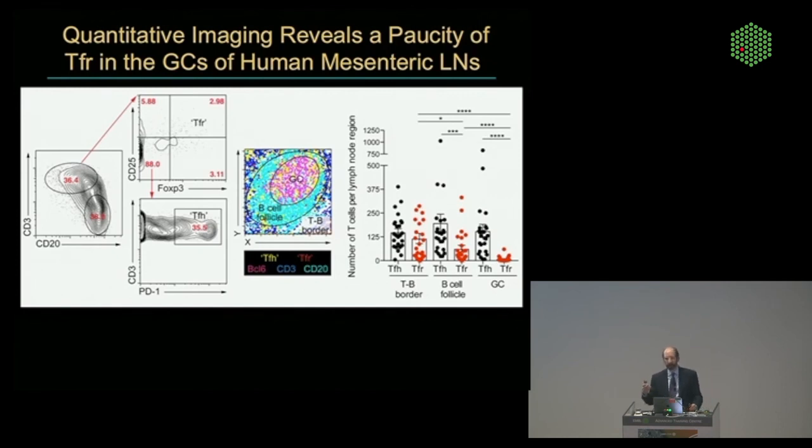So the model that existed in the literature, based on teasing apart lymph nodes in the mouse, even teasing apart lymph nodes from humans or doing flow cytometry, loses the positional effect that tells you where these cells are operating, which is really on the border outside the germinal center, and that has real implications for mechanistic understanding.